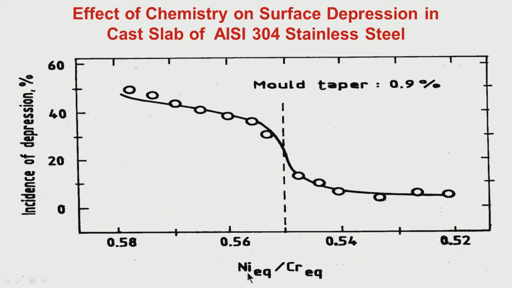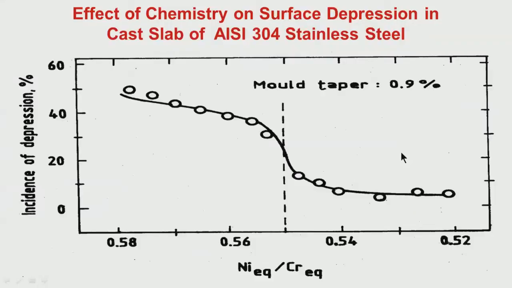So what we are doing is changing the nickel equivalent by chromium equivalent. What does it basically mean? We are changing the chemistry of 304. 304 has a range of chemistry, it is not fixed. For any grade you see there is a range of chemistry, like 304 will tell you chromium should be between 18% to 20%, nickel should be between say 8% to maybe 8.6 or 7%. So that means there is a range. Manganese has to be between something, other alloying elements, carbon has to be between something, nitrogen has to be within range. So all alloying elements have a range.